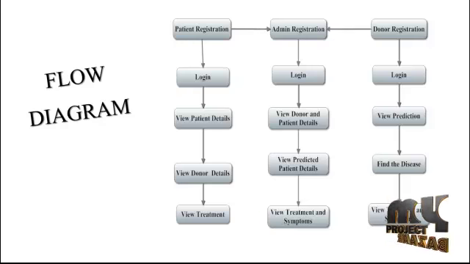And next, view predictive patient details. Suppose the patients send their details to the admin, who views and predicts the details based on the user's electronic medical records and health records. Next, view treatment and symptoms. The symptoms and treatments, based on the user's given disease, are sent to the patients. And next, donor details. Donor details means the donor provides blood to other patients. Suppose the donor is already registered among the volunteers. Prediction is about what the patients need for blood and finding the disease.